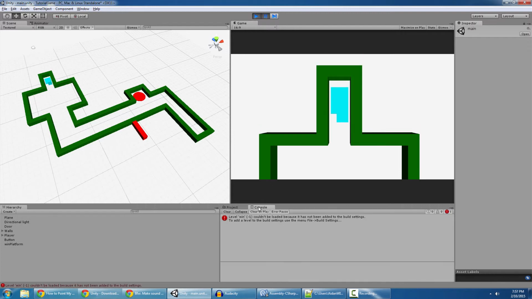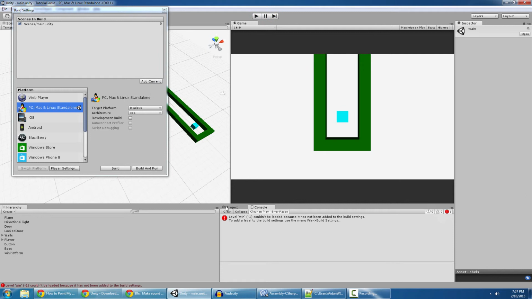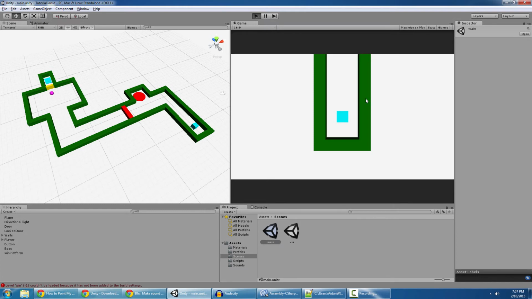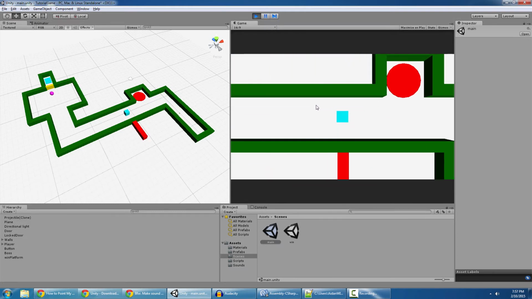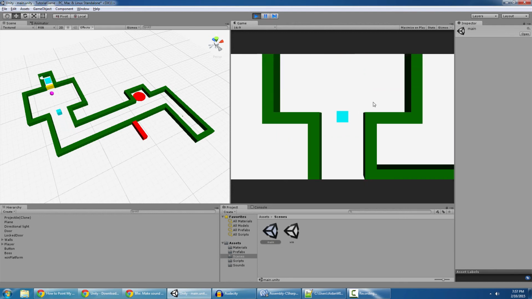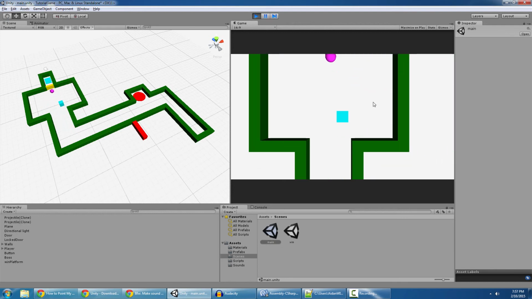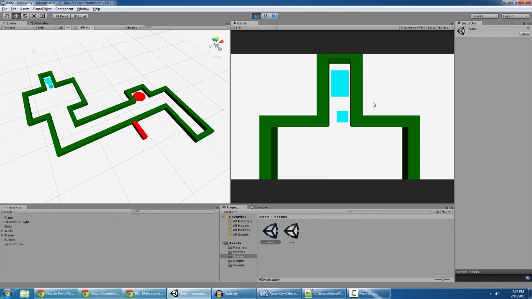we don't win because there's that error. Happens every time. Build settings. Add. Actually, we got to add the win. What an anticlimactic ending. Oh well, it happens to the best of us. So let's try again. That's what happens when you don't add your scenes and you try to load it. Got the key. Let's try that one more time.